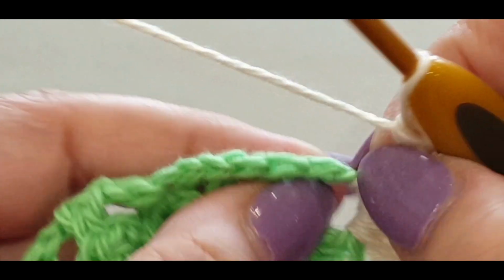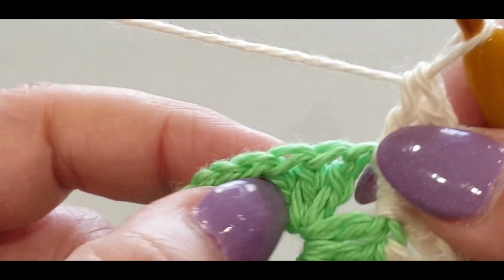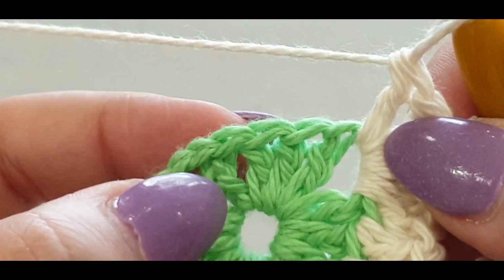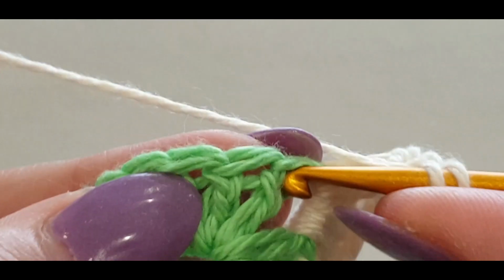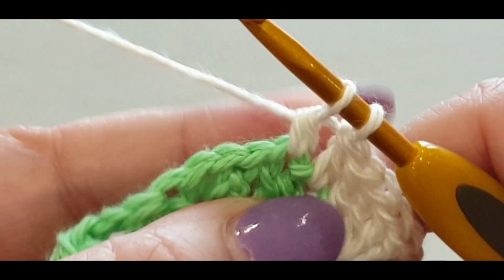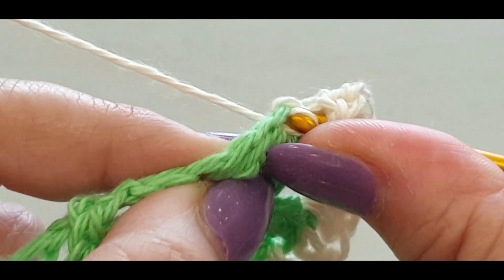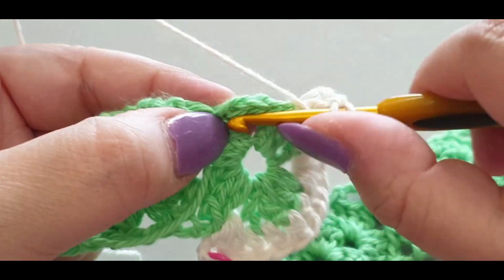All right, from here, just move everything out the way so you can see what you're doing. Remember we put 4 double crochets along there. We need to put 4 along here. One is going to go in that little tiny gap there. 1, 2, 3, and 4. So yarn over your hook, that stitch right there. That's why I moved everything over so I can find it, and in you go with 1. Oops. 2, 3, and your last one is these little chains here, 4. All right, a little bit tight, but they're there, yeah? I'm going to go into this space now with 3 double crochets.